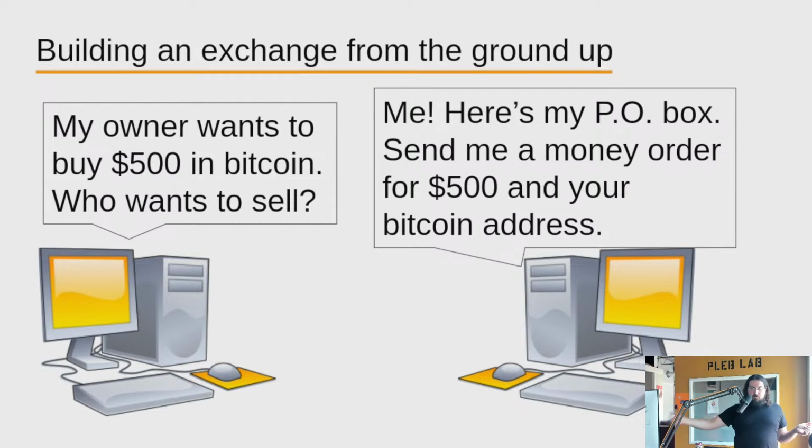And then your computer could find that message and be like, I'll do it. And then it would give me information on how I can send you the money. In the case I'm using here, I'm going to use the example of a money order, because when I used Bisq, that's the way I always did it. Is everyone in here familiar with money orders? You guys know how they work?